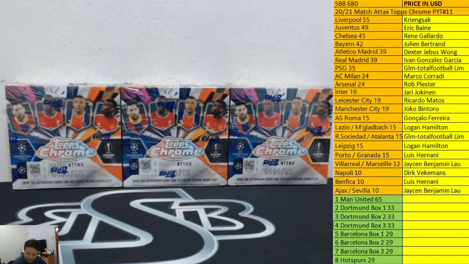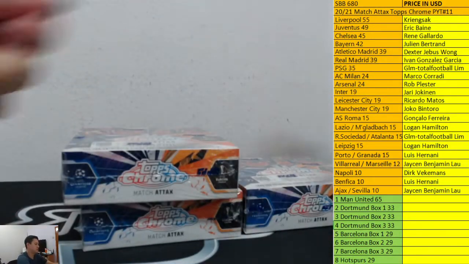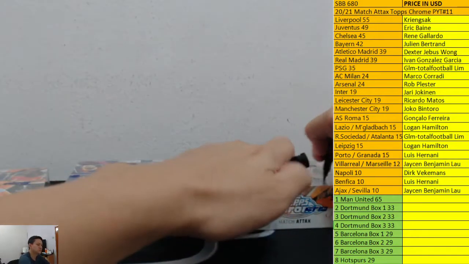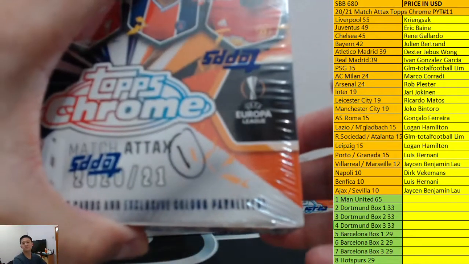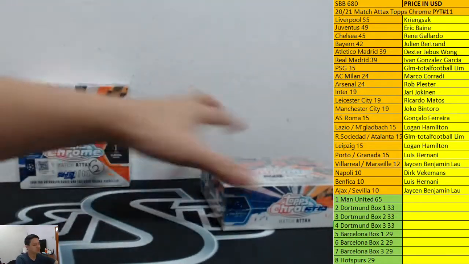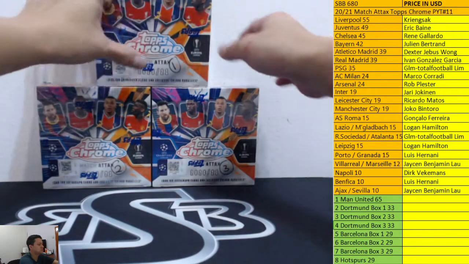But before that, let me label the box. Alright, let me shuffle the box. Right, so namely, this is box number 1. This is box number 2. Followed by box number 3. Okay, so here we go.